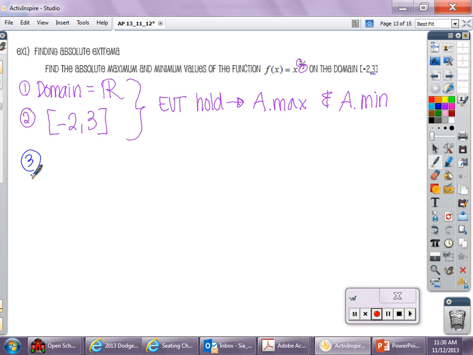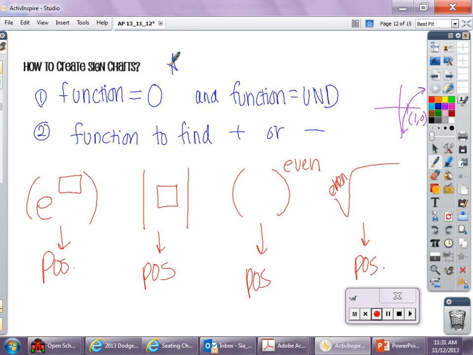Third, which reminds me of a piece of the notes I forgot to give you guys. Let's backtrack one quick second. Before you do this, your f prime, someone mentioned it, had to be simplified. What does simplified mean? What are the 3 things I asked you guys to do for simplified? Travis, your favorite? Factor. What if there's fractions? You need to have 1 common denominator, greatest common denominator. You're only allowed to have 1 fraction total. And what's the last thing that's going to happen in this guy when you take its derivative? Negative exponents. Get rid of them. I'll show you in a second why we do that.